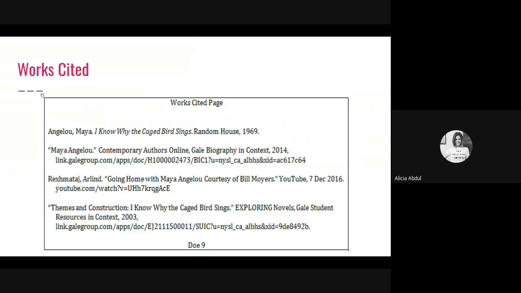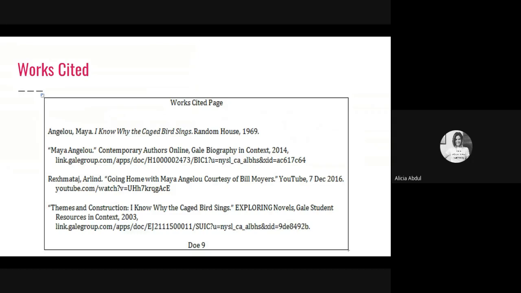Inside of the Works Cited page are all of the sources. They're listed in alphabetical order by either the last name of the author or the first word in the title. If you do not have an author's last name, then you use the title. Notice that 2 of my citations here have a last name and 2 have a title. If you don't have a title or an author, then it's likely not a source that you can use.